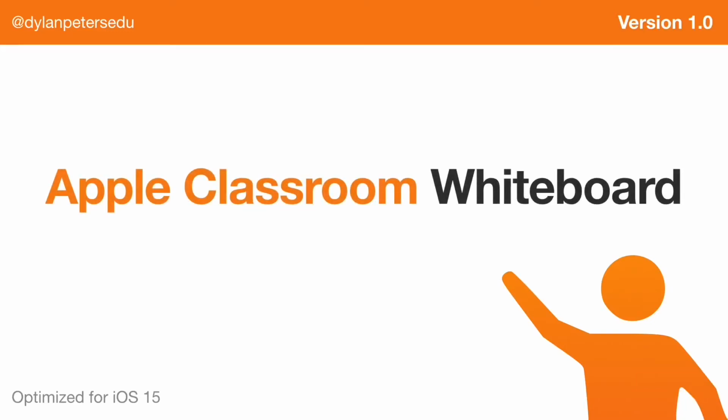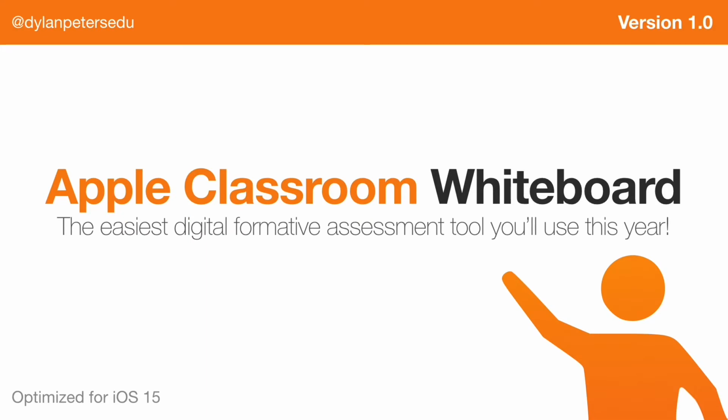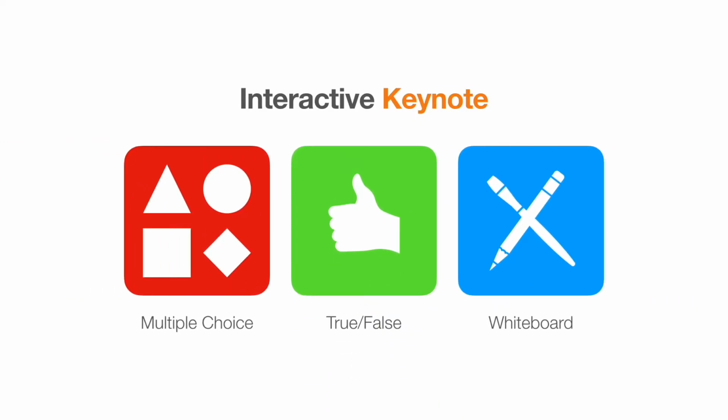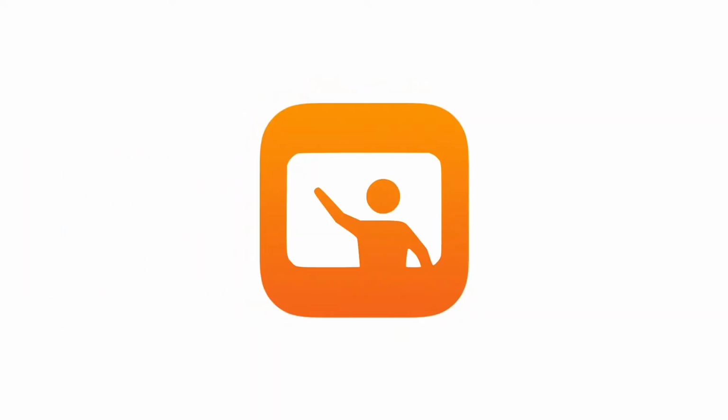Introducing the Apple Classroom Whiteboard, the easiest digital formative assessment tool that you'll use this year. It is an interactive Keynote that contains tools for students to answer multiple choice questions, true and false questions, and even utilize a whiteboard. However, the real power comes when you couple it with Apple's amazing app, Classroom. Let's look at how it works.